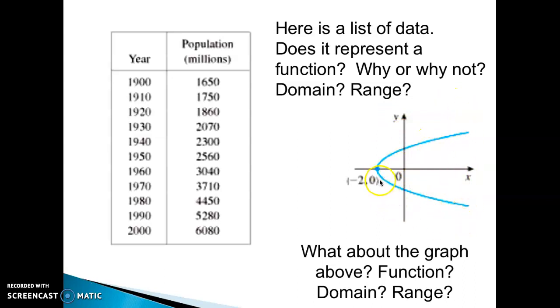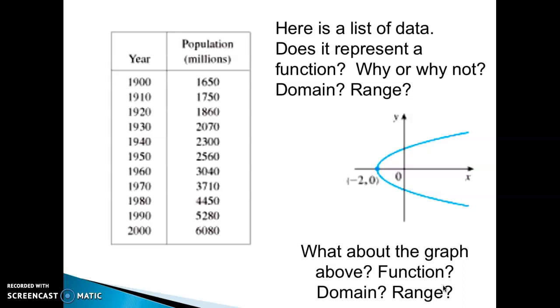So my input value, or my domain value, is from -2 to infinity. And it looks like my output values look like these, if I'm implying that these go on forever with arrows. It looks like this might go on forever and this might go on forever. So if I look here, my range values would be from -infinity to infinity. Now, does this graph symbolically or graphically show me a function?